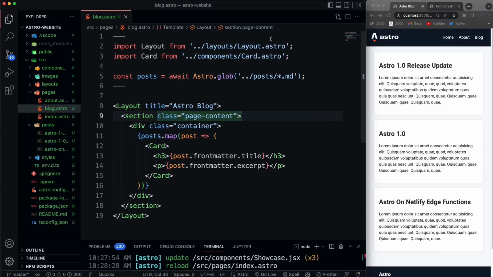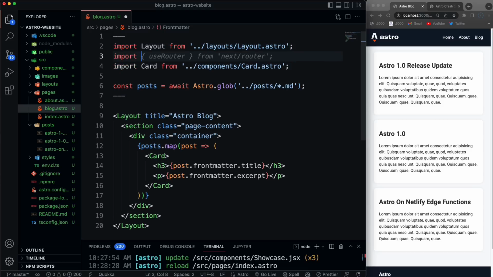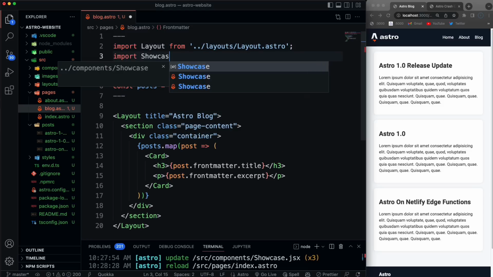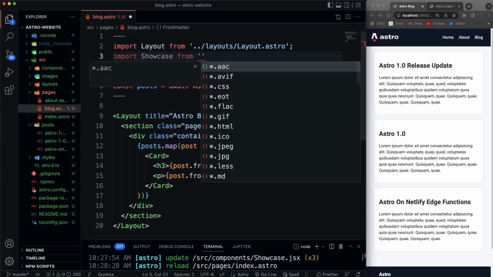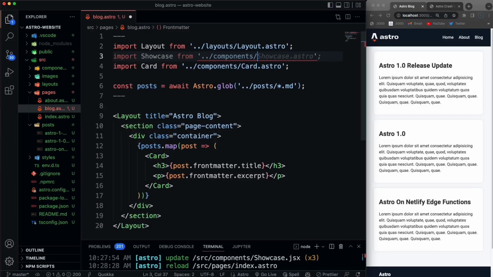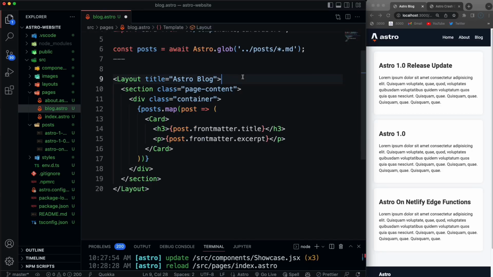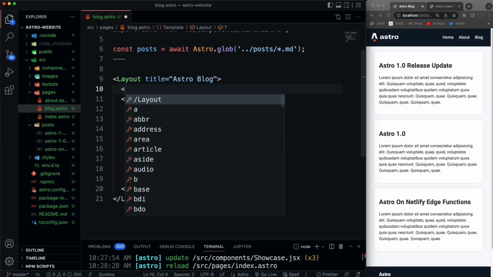So one thing I did forget is the showcase at the top. I do want to use the showcase component, so I'm going to bring that in. So import showcase from components, showcase, and let's go right above the section here.